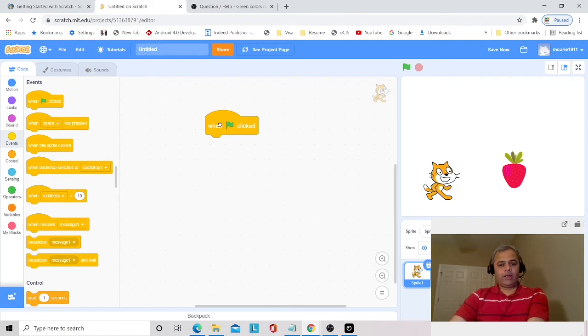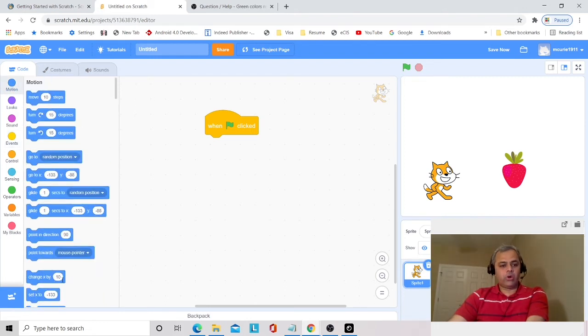And when I click this, nothing really happens. But let's go under the motion block. As the name says, these blocks have all got to do something with moving a sprite. So let me drag this move block which says move 10 steps. So this is your first little program. What this means is, you're saying, hey Scratch, when I click the green flag, I want my sprite to move 10 steps. So let's go ahead and click this. I don't know if you really noticed, but the Scratch cat moved 10 steps.